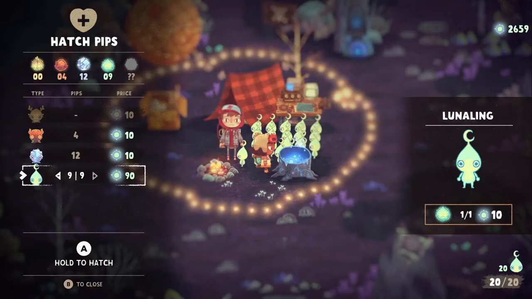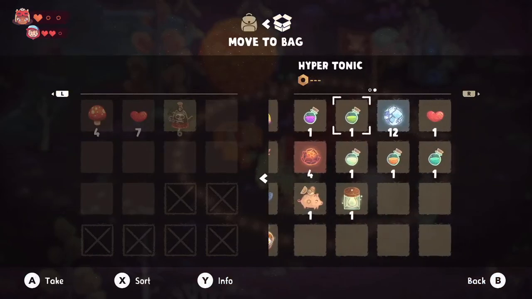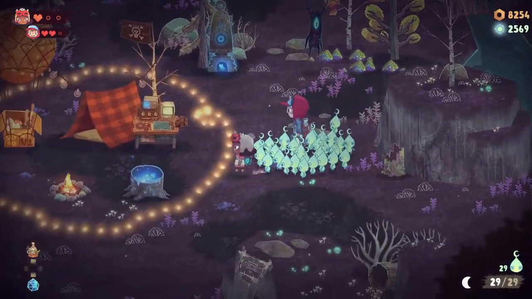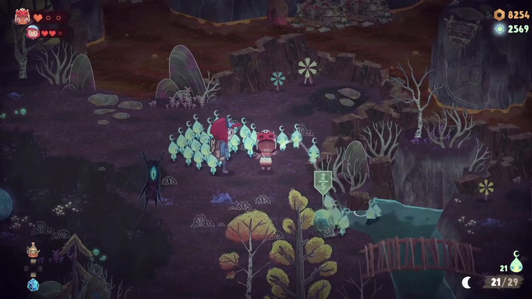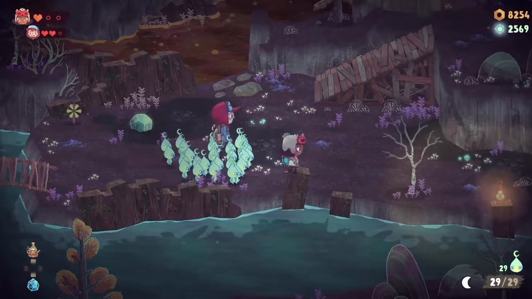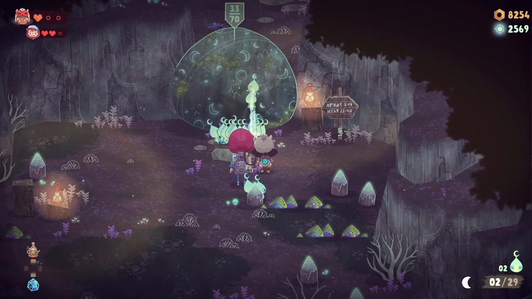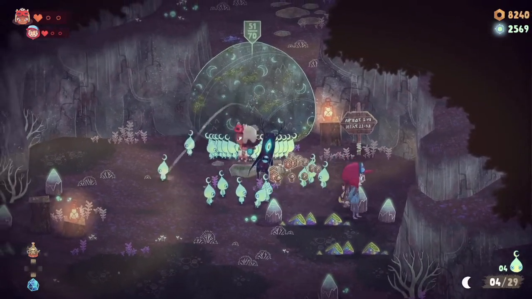Another 9. Wait, let me check something. Okay, so it does take pips out of the backpack. That's good. The stone. The stone. Hopefully 29's enough. 29 times 3, yeah, that's gotta be more than 70. Why does it still only say 75? Ah, darn it. All right, everyone fight.